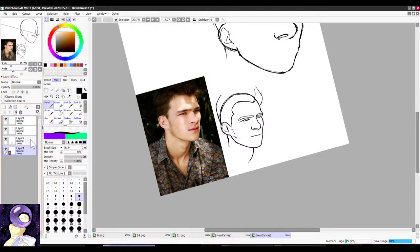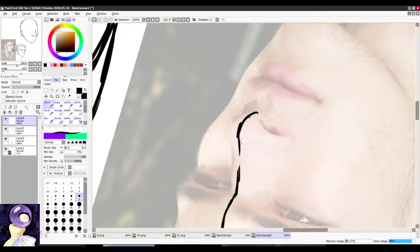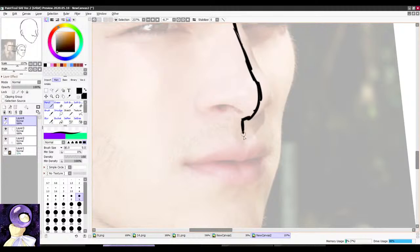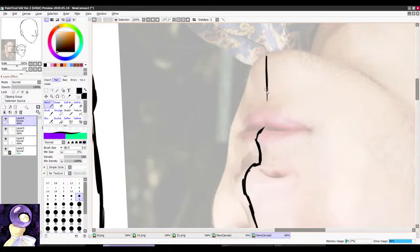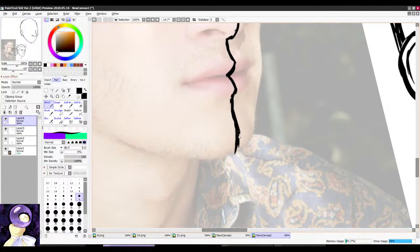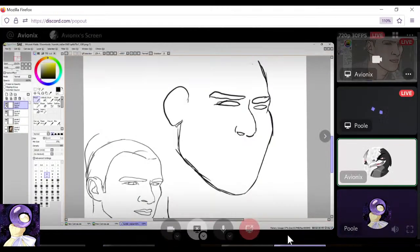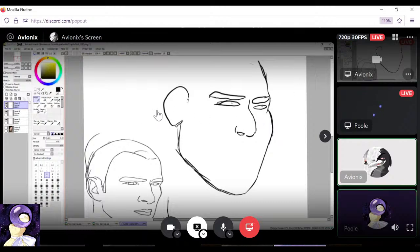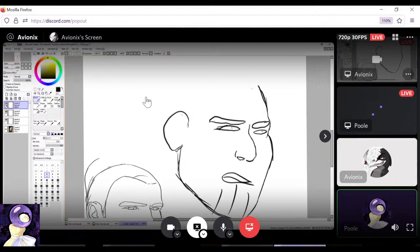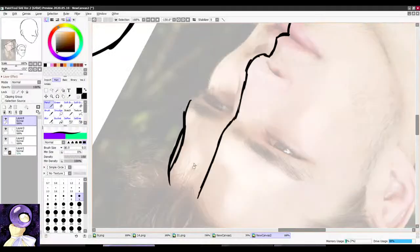Actually, I might do contour lines over the original head to try and guess where everything is. It's like the middle of the... Yeah, that's a very big chin. He looks like Thanos now. I'm just gonna put these things on. There you go. It'd be a good character design trait to have a really big chin like that, but for realism, we can't do fun stuff.